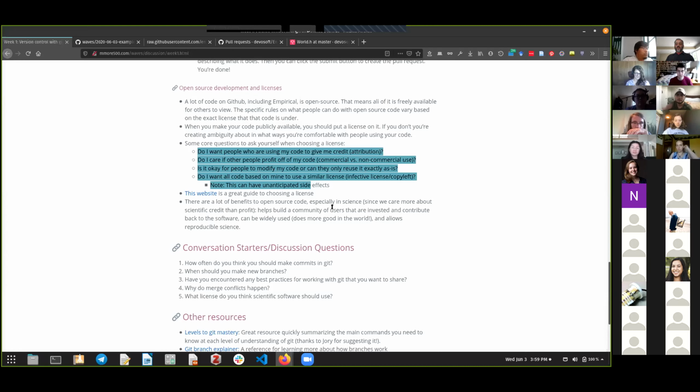So to explain some of what goes on with all of this: the two most popular licenses, as Emily was saying, are the GPL and the MIT. GPL says any code you base off of this has to also be released for free under the GPL, hence the infectious. MIT says, here's my code, do whatever you want with it, just make sure that you say that I'm the one who wrote it. If you want to write your own software that you sell, great, do whatever you want. High level, that's the distinction.